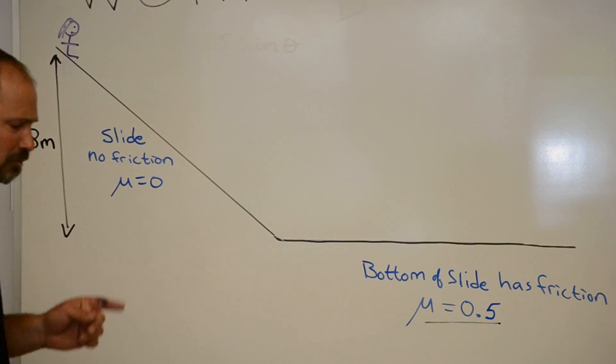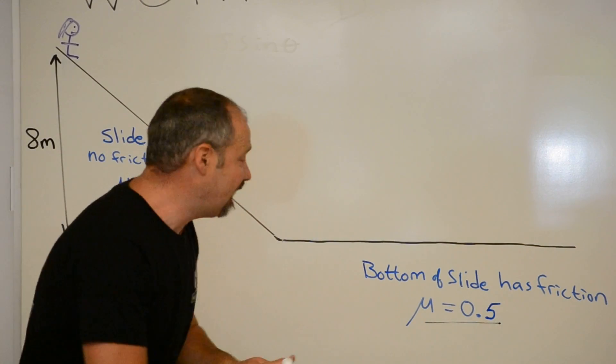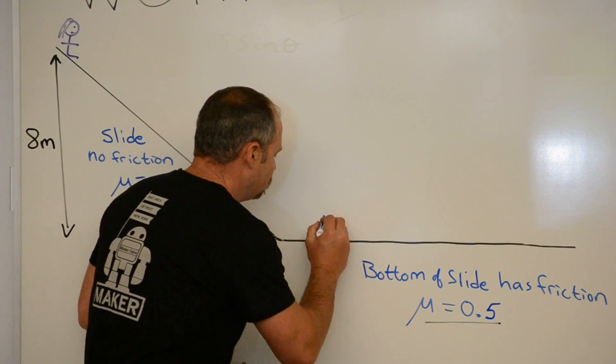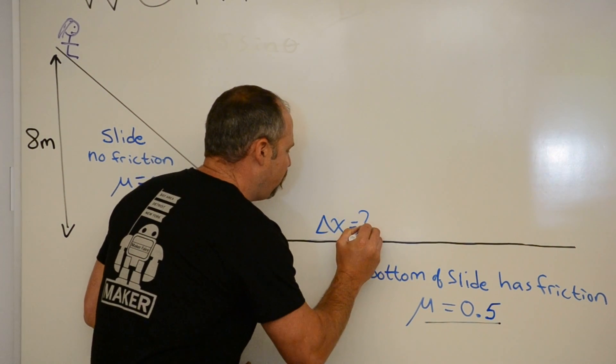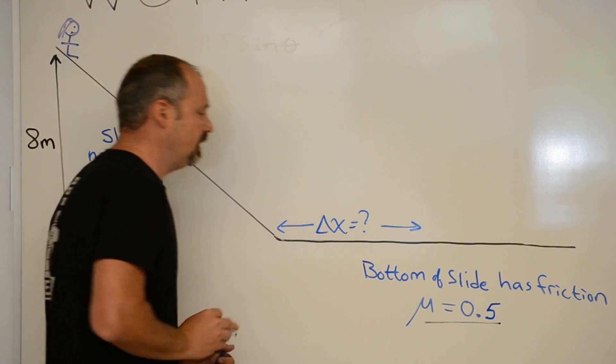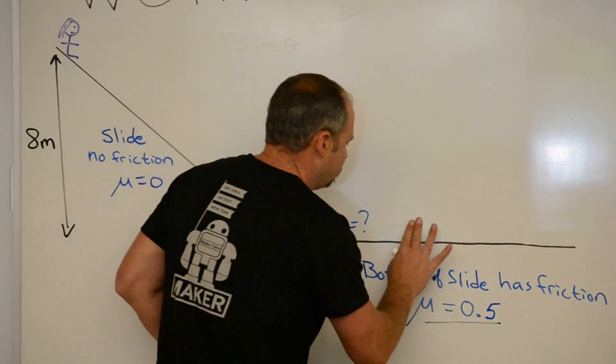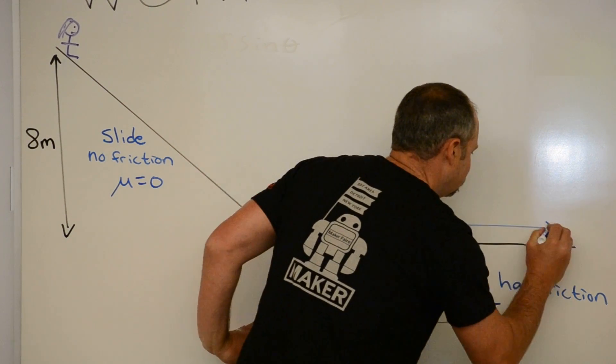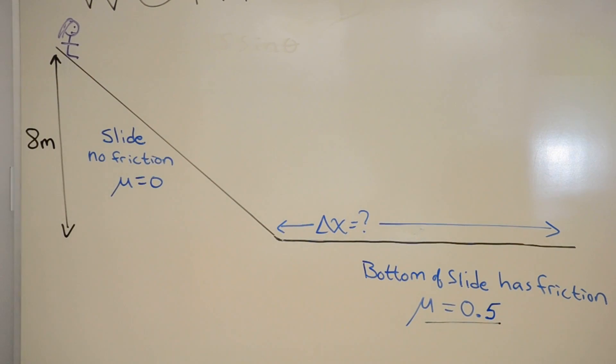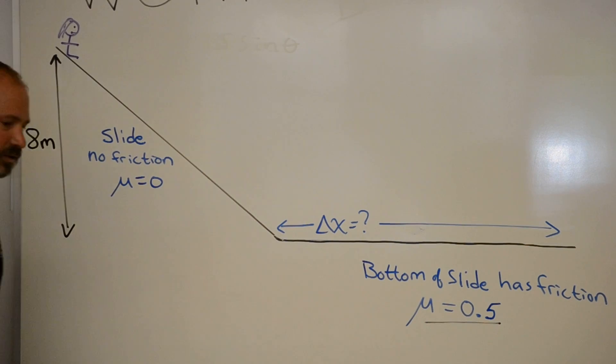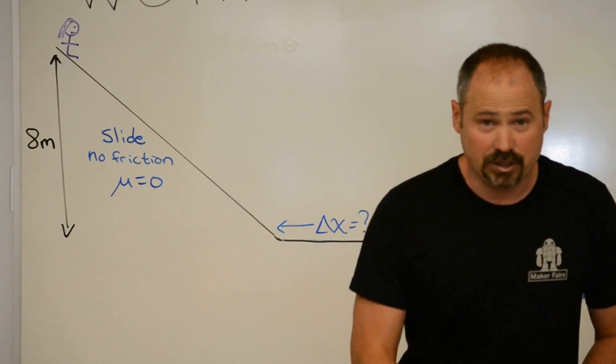Now, we can calculate how far she's gone. So, we want to know how far did she slide at the bottom until she came to a stop. And, actually I know it's going to be further than this. Let's draw the arrow. How would we do that calculation? Well, we start with energy conservation.